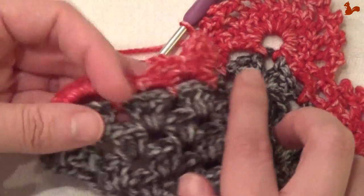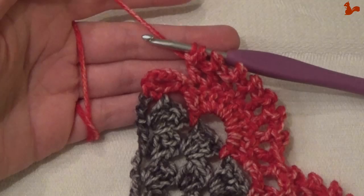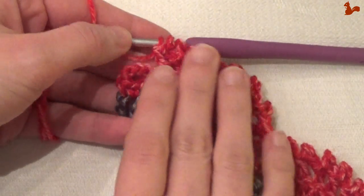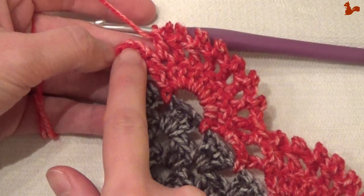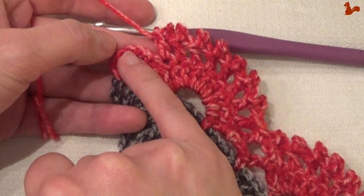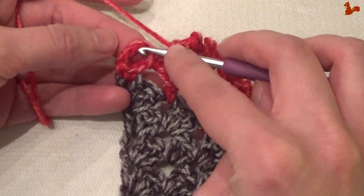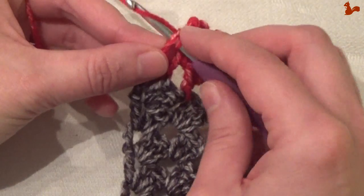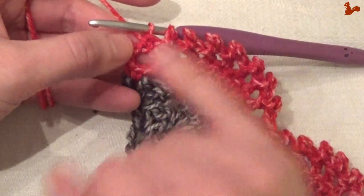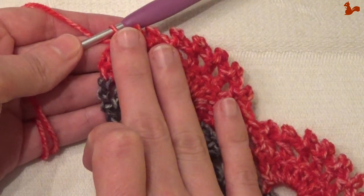So work all your repeats until you get to this point here, then I'll just see you after that last repeat. Almost to the end here. Just done that last double crochet on this last part of the repeat. We now have a single crochet that you're going to skip. You've got a chain 2, but actually this is a chain 5. Remember, you had the chain 3, it counted as a double, and the chain 2. Now on that double, so in this case a chain 3, so that's 3 chain stitches, just going to work a single crochet on that last double crochet. So you're skipping the chain 2, then on the chain 3 you work the single crochet. That brings you to the end of row 3.